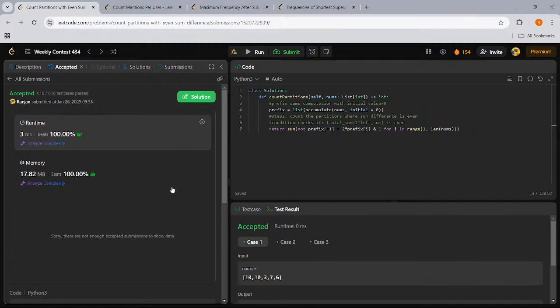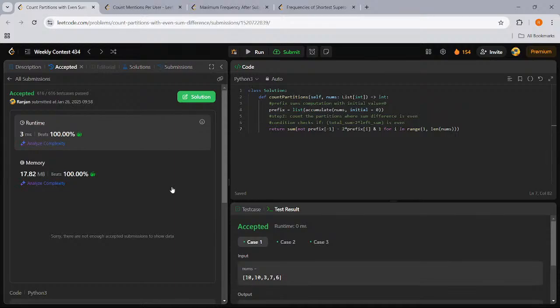We'll see the time complexity. Anyone in the chat, what is its time complexity? What is the time complexity of this one? So for the prefix sum calculation, it's an array we are using. It will be O of n. Again, iterating over the same array, it's going to be the same O of n. And finally, the time complexity of this is going to be O of n.